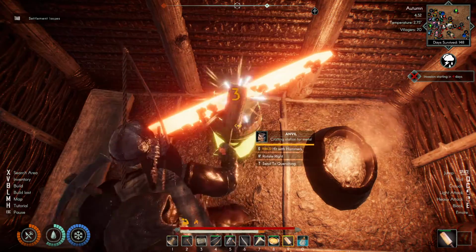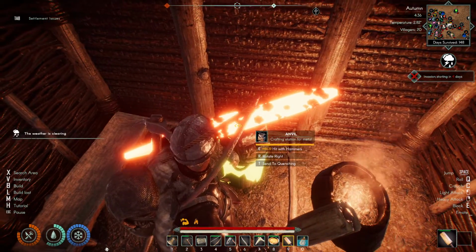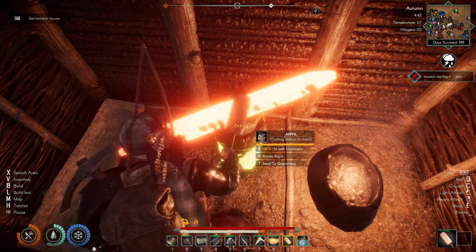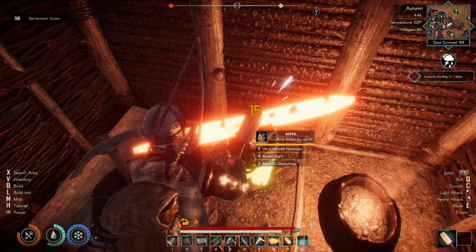There we go. It's not using my iron hammer. It's using my wooden one for some reason. I've got an iron hammer in there, so I don't know why it's using my wooden one. It's also slow to react to the key commands. On there, 5, stop, and then flip it, and then there you go.